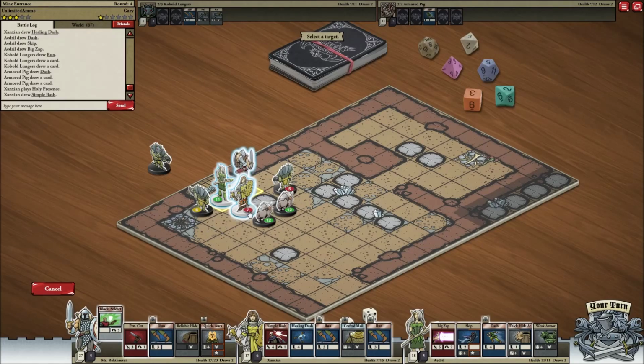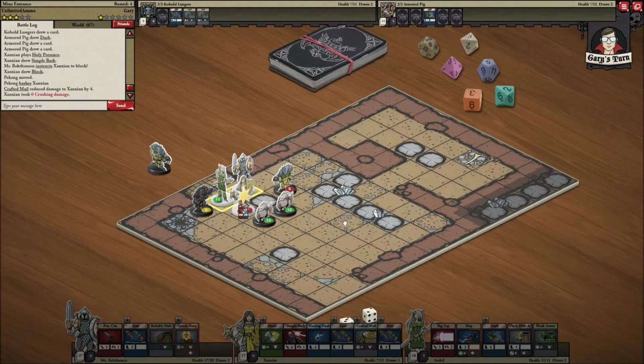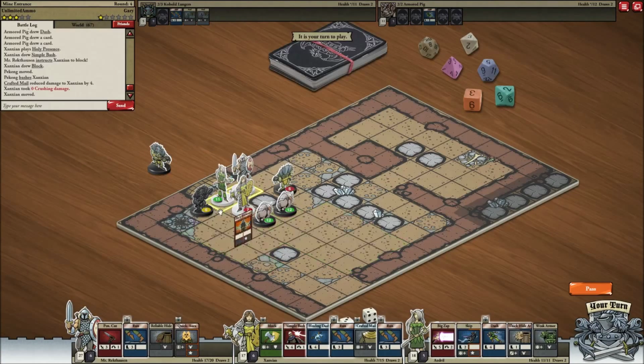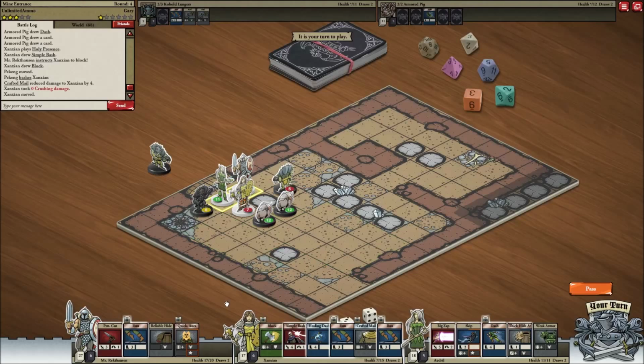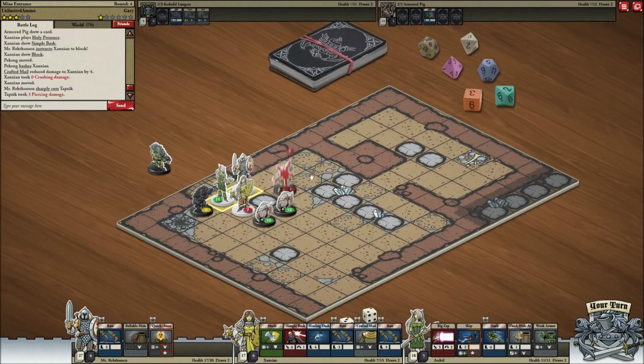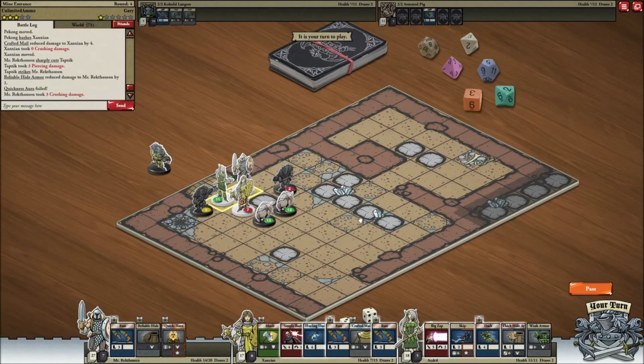Let's give our cleric a block because he's kind of in trouble. Give him a block card. Blocking, of course, and he got attacked in the back, so he didn't get a chance to block. Blocking nullifies the card. Still not a lot of damage. Penetrate that guy. Now I'm starting to take some damage. We can finish him off with a zap, however. No, we can't see him.